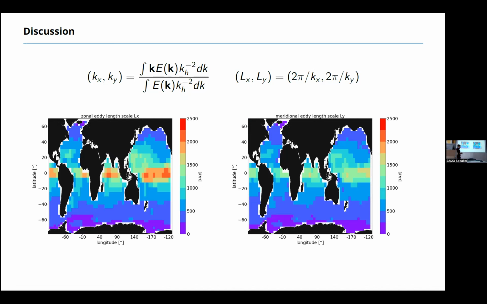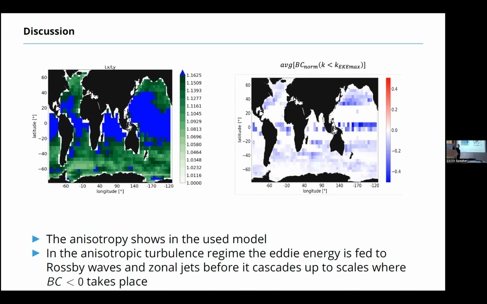And I illustrate this further by showing here on the left the ratio of Lx over Ly. And yeah, you can see that it gets larger towards the equator. And then I show in blue everything which is larger than this value, which I chose. So basically it is a measure for anisotropy, and I chose this value to prove that there exists a value of anisotropy where the distribution is very similar to the one we see for the negative baroclinic conversion. So you can see here and here.